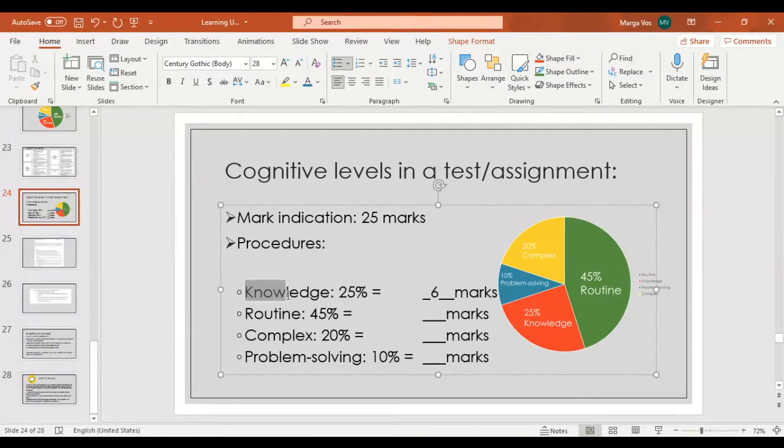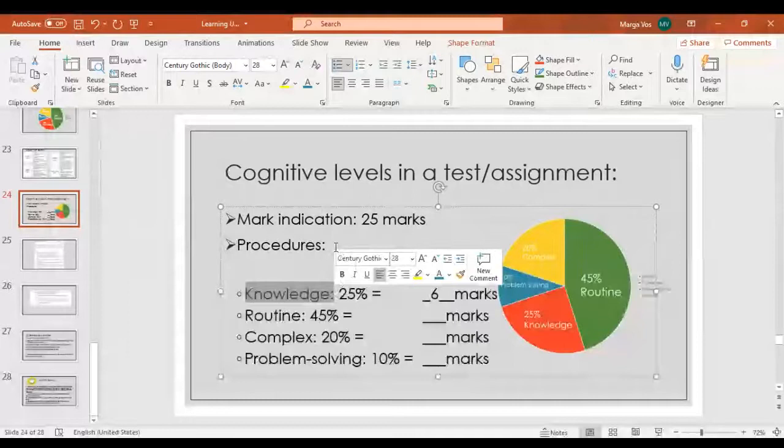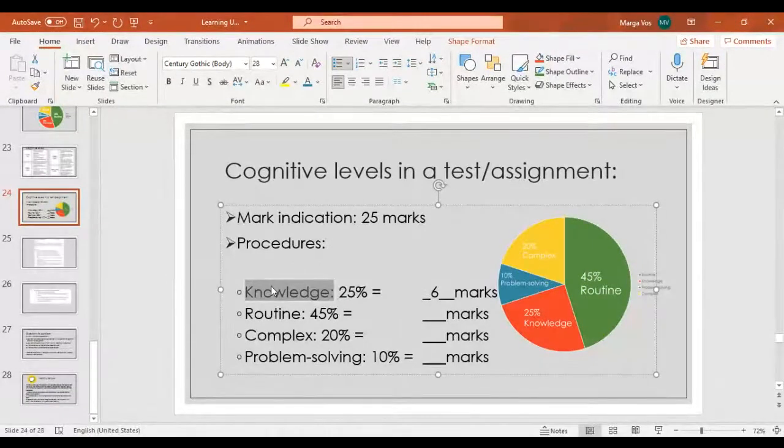And that is our bottom, lower level skills. So remember and understand. Mostly remember. That is knowledge. So you can ask them, what is a number pattern, or what is a prime number, or what is a square? That is knowledge level questions. 6 marks out of the 25 marks should go for knowledge level.